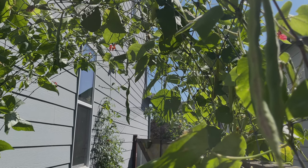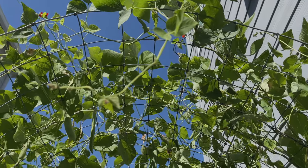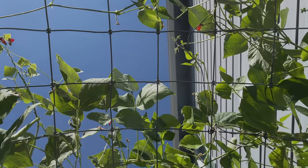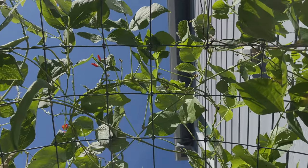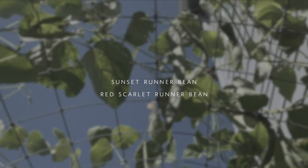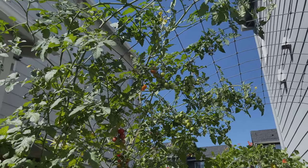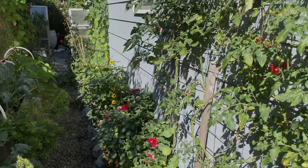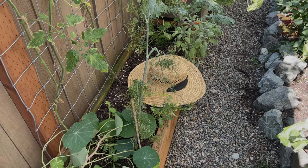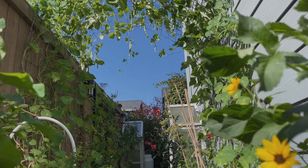I love to grow tomatoes and beans on these, and this year I have other plans for it but I did get such a big harvest. The best thing is when you make the fencing, you use something that is deep — you can put a couple different crops within the same one, which is what I did here with a sunset runner bean and a scarlet runner bean. As you design your garden with the trellises, think about lighting and how that can transform the space at night time. Take a look at the video I will link above about designing your small garden and what lights I use in my own garden.